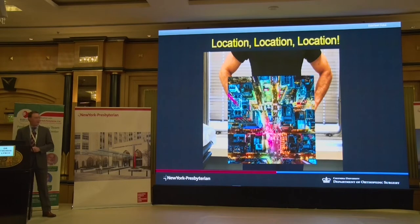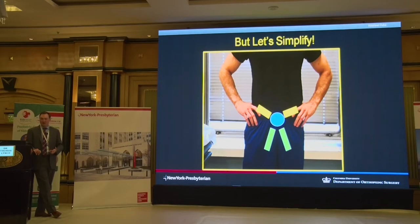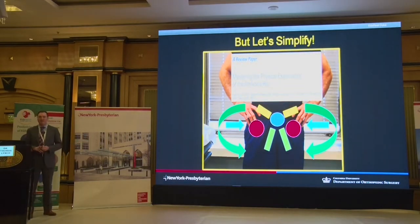This is complicated, and we're going to try to simplify things. I think of the hip similar to Times Square — lots of bright lights, lots of people, lots of things moving in and out of the area. When people come in with hip pain particularly above the genitalia, we're usually thinking there might be an intra-abdominal issue, or sometimes a core muscle injury or an issue at the pubic symphysis. Pain along the belt line suggests a rectus muscle injury. Pain along the medial groin could be an adductor muscle strain. Pain about the anterior aspect of the hip suggests either a hip flexor muscle injury or an intra-articular hip injury. Pain from the side could be hip bursitis, or wrapping pain is the lumbar spine. We wrote an article on the physical examination of the athlete's hip that we'll share with the organizing committee.